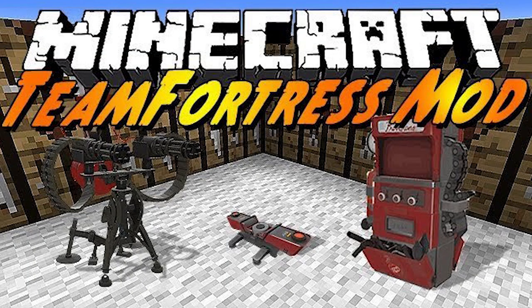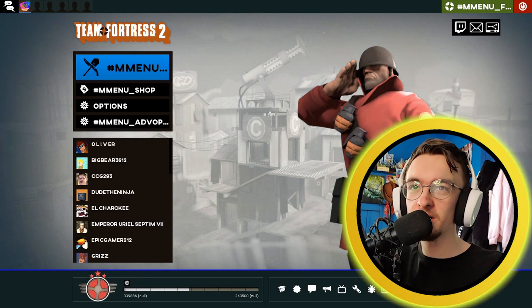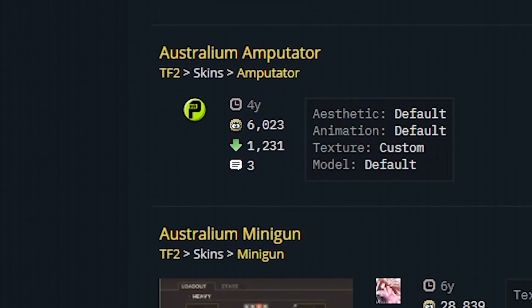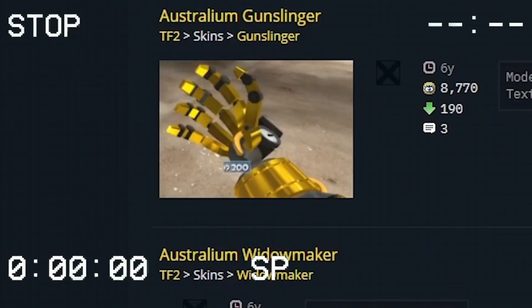Well, TF2 mods, they're a great thing. And I don't know why my HUD's a bit messed up. I think it's because I've installed too many Australium skins, but we move. So essentially what I've done is I went on GameBanana and I trawled through a whole list of mods to find a load of beautiful TF2 mods that we could play with today.